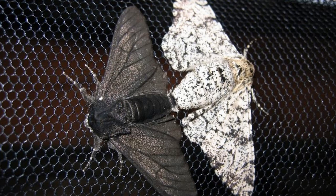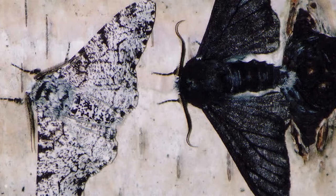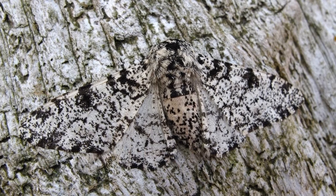Something very interesting happened to the peppered moth, and I want to talk about that a little more. There were two different types of peppered moths: dark peppered moths and light peppered moths. Before the Industrial Revolution, it was the light peppered moth that was the most common, and the dark peppered moths were really rare. Like many moths in the forest, the peppered moth tends to rest on tree trunks during the day, so the light moths blended in with the light colored trees — this is all pre-Industrial Revolution.